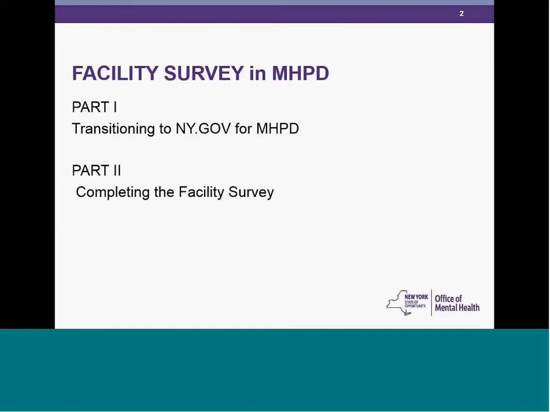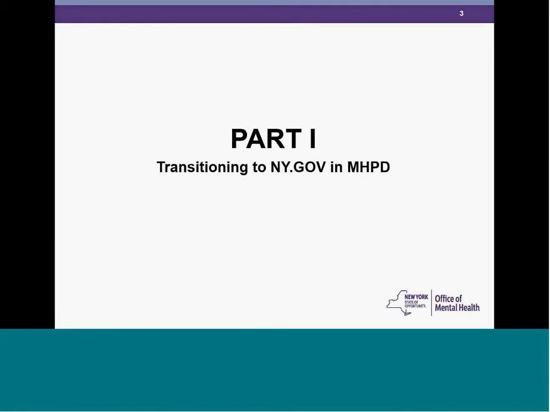The PCS is the only OMH data source that contains client-level data across all public mental health service programs. As such, PCS is invaluable for managing New York State's public mental health system, and OMH relies on the data you provide when we comply with federal reporting requirements and assist local governments with mental health services planning and budgeting. Documents for 2015 are available on the PCS homepage. I'll show you how to get to that link later on in the presentation.